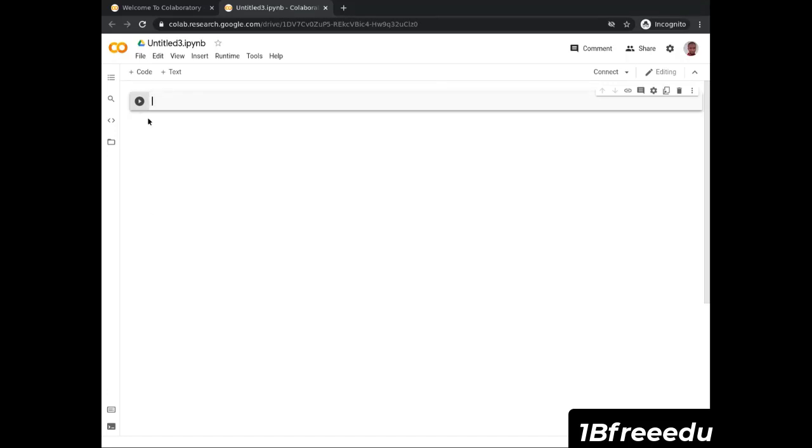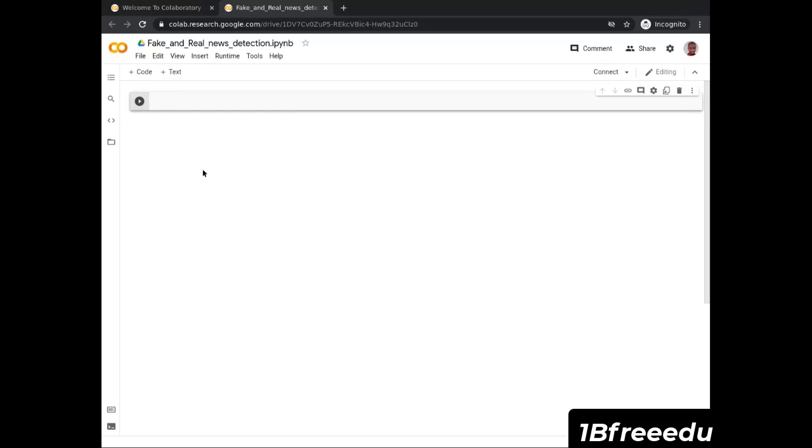At the top of the page here, click on this. You see this untitled, and rename the notebook with the name of your choice. Let's give it the name of the project. You just hit enter, and you can see the notebook has been renamed to Fake and Real News Detection, which corresponds with the name of our project.